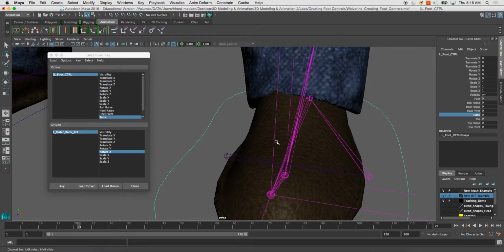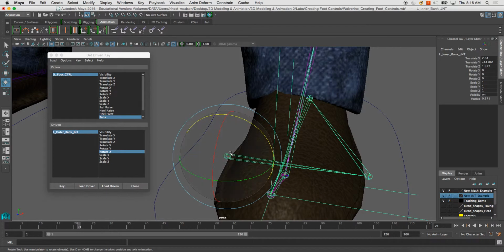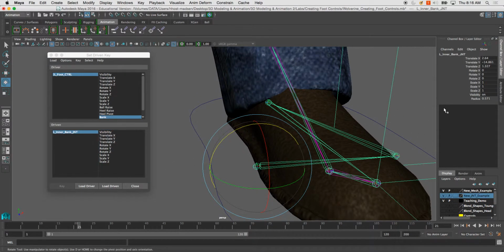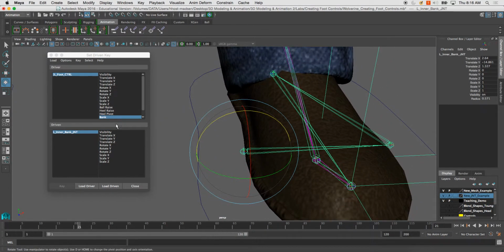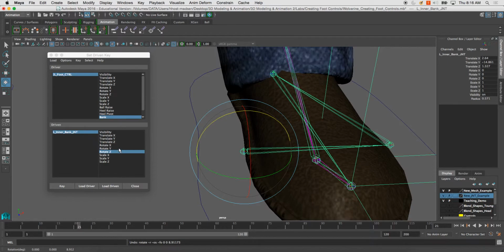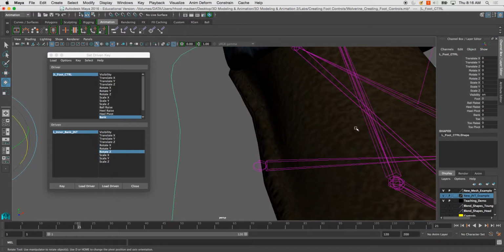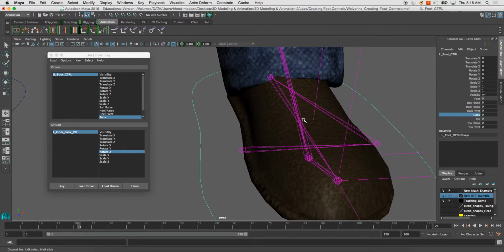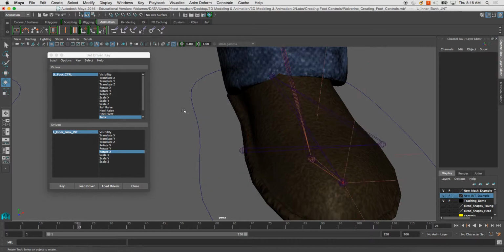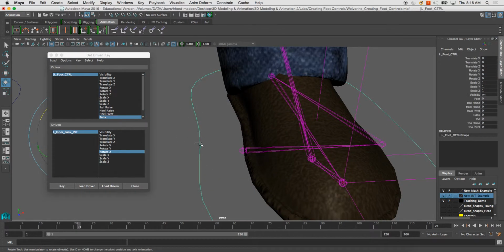Now the next thing we need to do is tell it on the opposite joint, the inside bank joint, we're going to hit load driven because the other one's working fine. At this point on the bank controller, double check to make sure it's rotate Z, go ahead and click bank and rotate Z and hit key. And now on the controller, go ahead under bank, and we're keying it at 0 first. That's what we're doing, to make sure that at 0 this is what we're telling it to do.